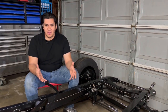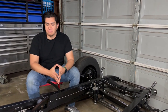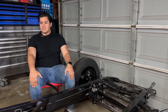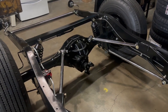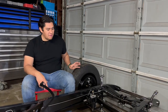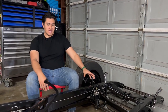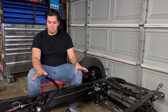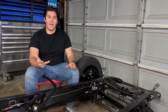Hello everybody and welcome to part three of me building my 32 Ford Roadster. In this video series we're covering the basics and fundamentals of not only building a 32, but really any hot rod — T's, Model A's, 32's, 33's, 34's, you name it. Since I last saw you, the car is now a complete roller, with the rear end and front end fully built including brakes, front end steering, and the pedal assembly. In this video I want to go over the beginner's guide of the three main types of steering options you have when building your hot rod.